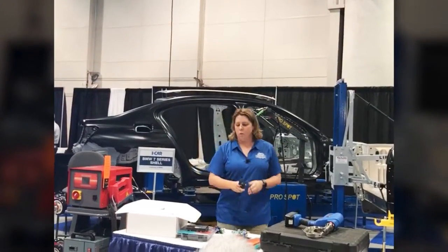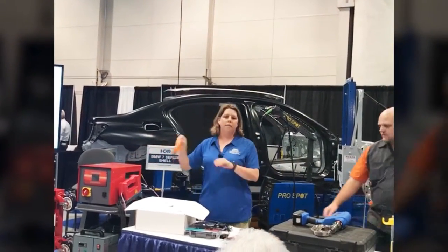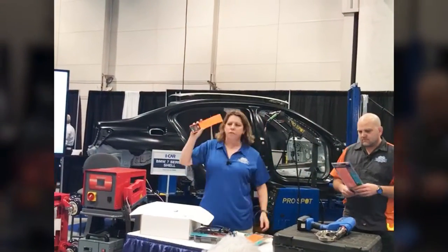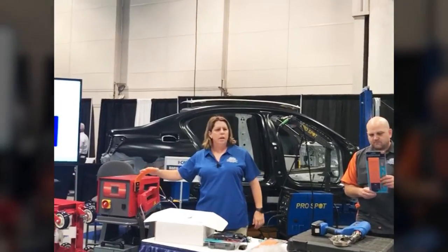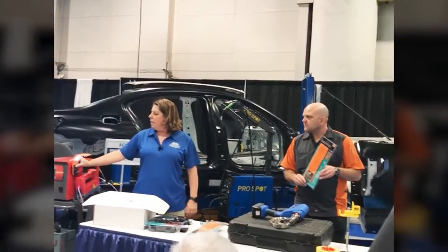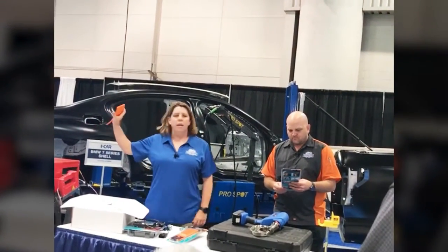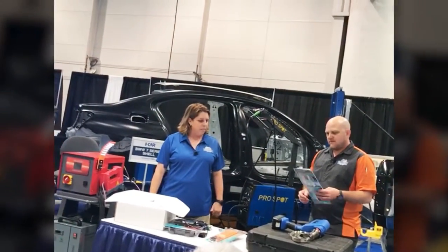Whistler's got a second tool for me. You see it popping out here. It's called the Flex LED light. So they range from $20 to $30 depending on the sizes, different sizes, magnetic, slap them anywhere on the car, undercarriage, to your frame machine, your bench, bend it anywhere you want it. LED light, apply different levels of brightness. I can put them in my pocket, I can carry them around with me, but I love the magnetic feature of them, and they're just easy peasy.